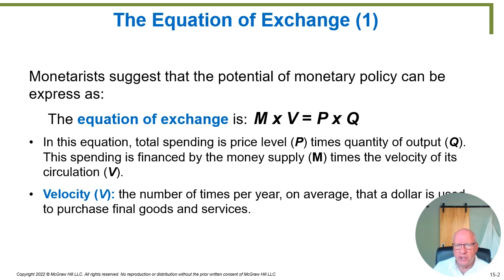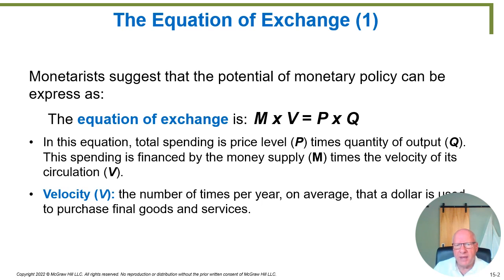Now, what do these letters stand for? Well, the M is the easy one. That's money supply. That would be the total amount of money that's been printed up by the Federal Reserve System, plus all of the lending done by banks that increases the money supply. And we measure it with either M1 or M2. M2 is usually the more popular version of the money supply definitions. So think of M as M2.